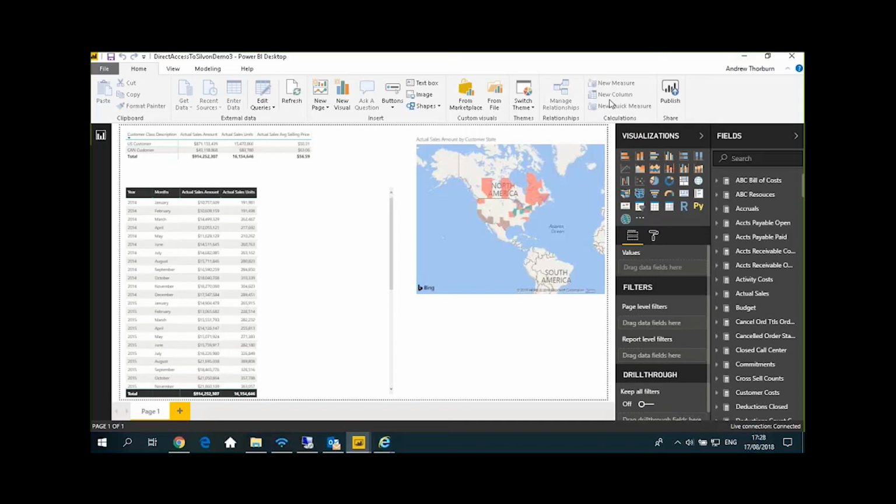Now, that doesn't work with Analysis Services at the moment. If you do a direct connection to Analysis Services, you're still restricted and you can't add measures and columns, etc.